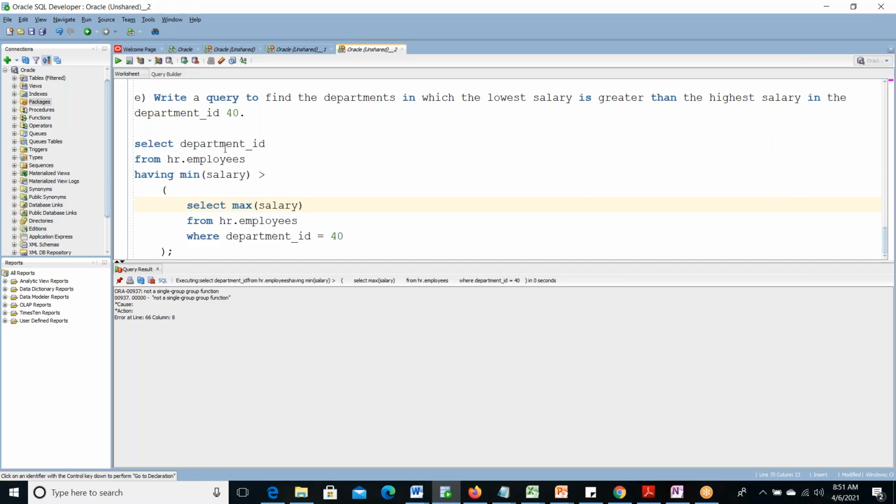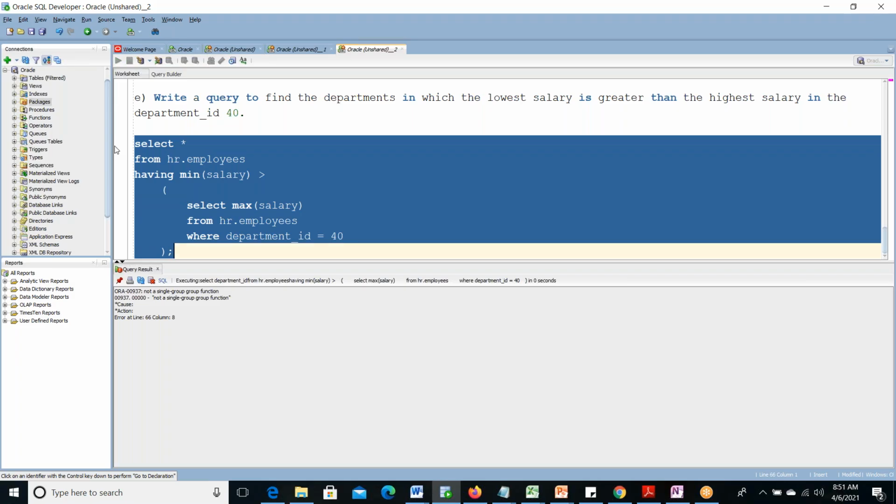What happens? Select department ID. Okay, star it will give. Okay, again a problem is coming. Now can you sort out what the problem is? Not a single group function, it is giving an error.